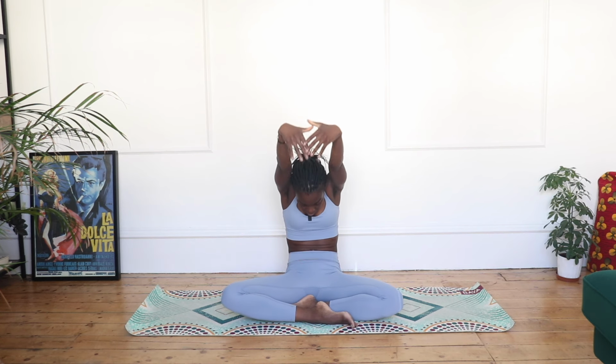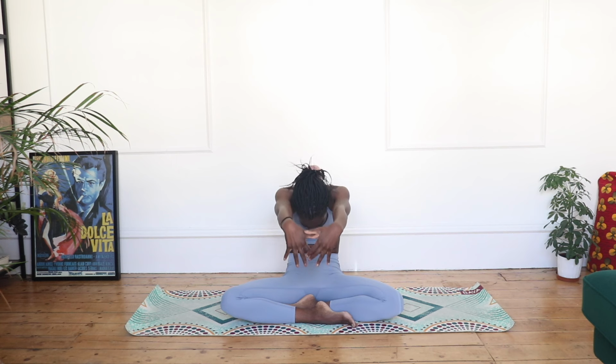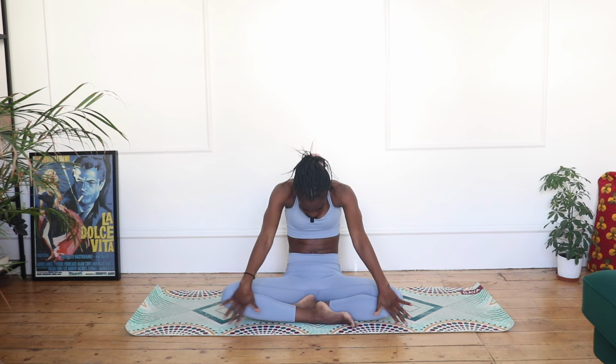for three and four, reverse forward and one and two and three and four, arms up, inhale, interlock your fingers and just lengthen and pull here to the right, to the left, to the right, to the left, release the fingers, run through the spine, almost like you're diving down, inhale, and then exhale, hands on the knees open. And gonna arch the back, take your gaze up to the ceiling.